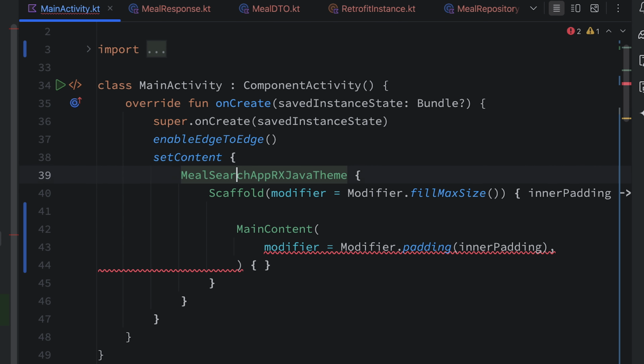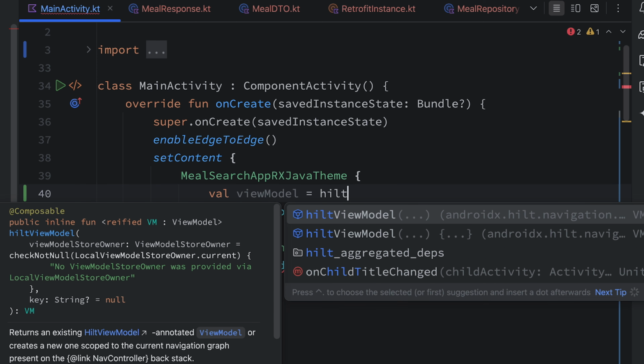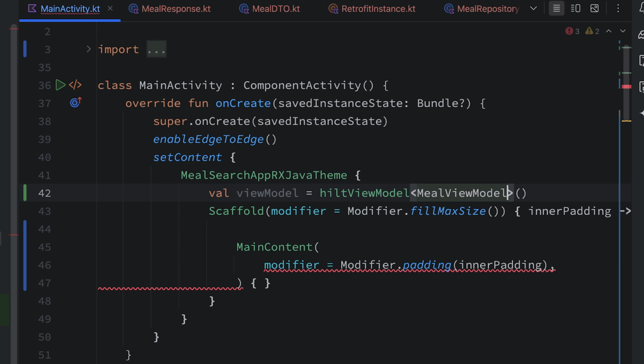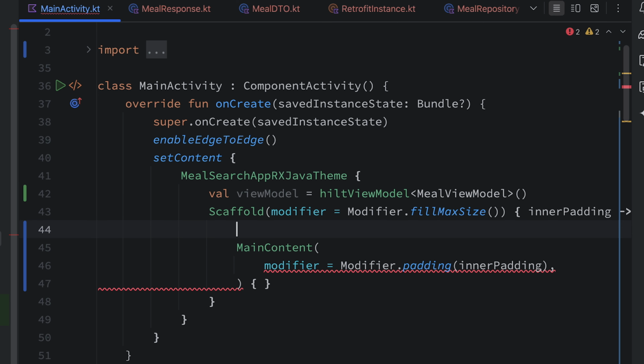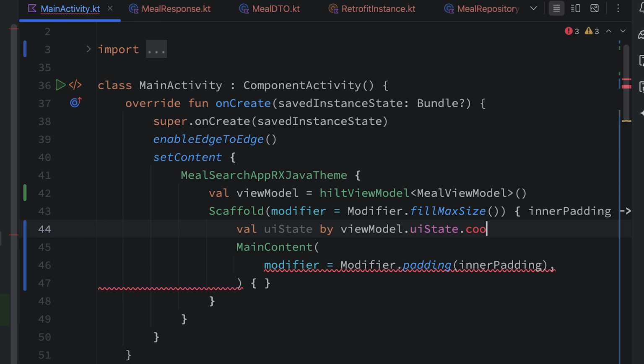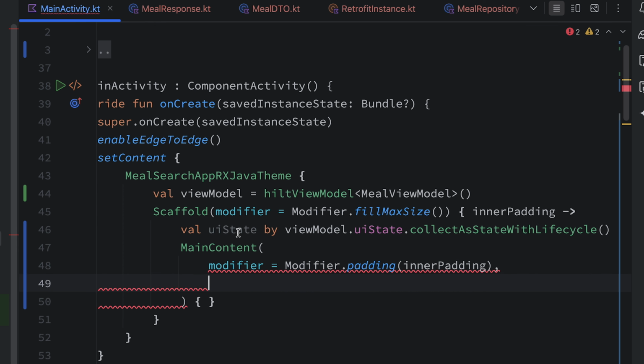For that create your view model using hiltViewModel, and the type is MealViewModel. Now use your view model's UI state, collect it as state which is attached to the composable lifecycle, and pass it within your MainContent.